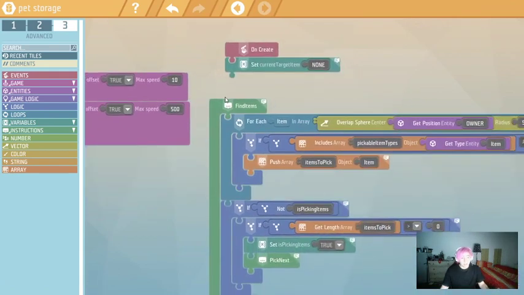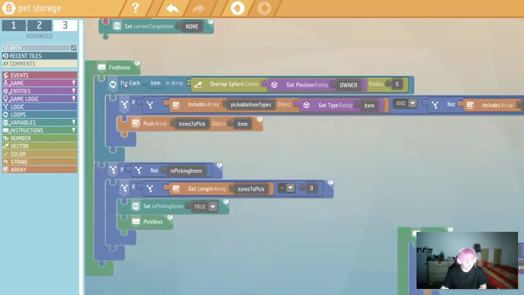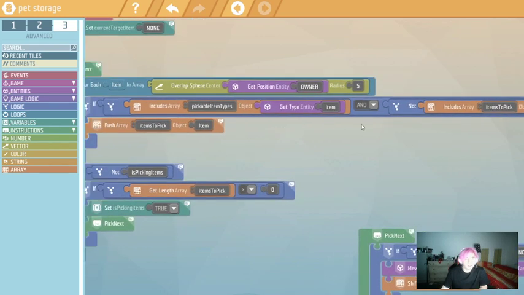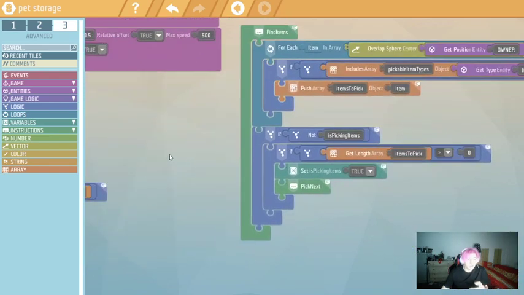So it's constantly calling this find items for every pet that's in the game. And what happens here is that each item that it finds around the player, and this is the overlap sphere that finds all the entities in a sphere. You guys showed me that because I had no idea I could do that before. And it checks the area around the player, and every item it finds, it passes into this for each, and then it checks the pickable item types, I will show you in a second. It's just an array of types that you want the pet to pick, and you can add to this array through the custom interaction.